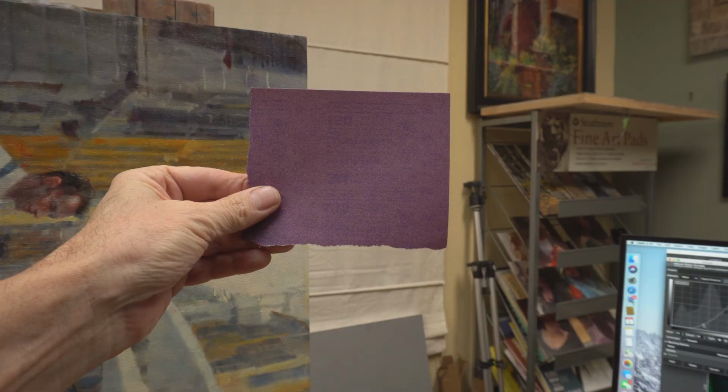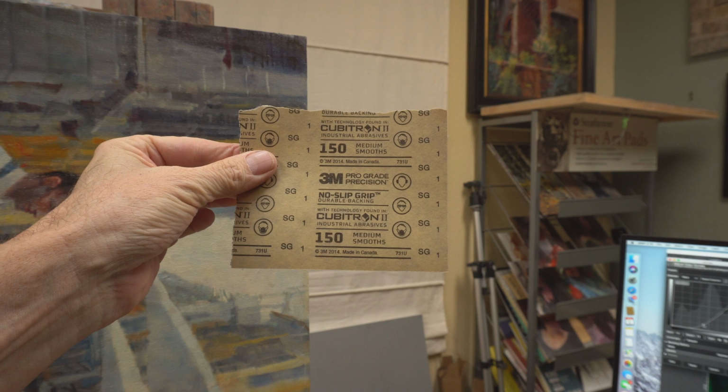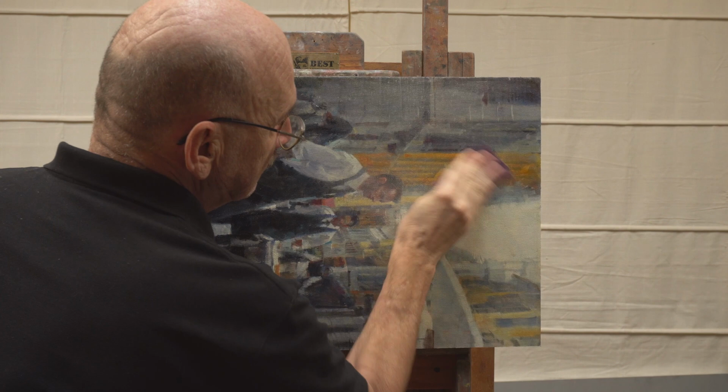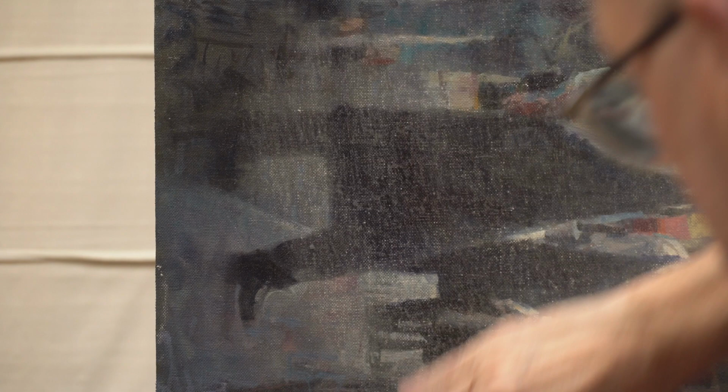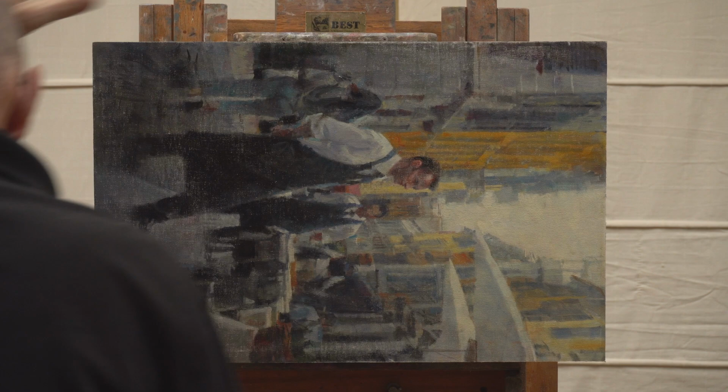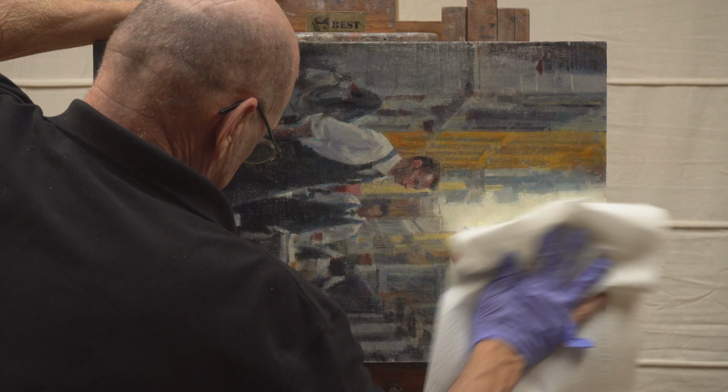I'm going to sand the entire surface with 150 grit sandpaper, which should prepare the canvas to accept the overpaint. This painting was never varnished, but if it had been, this step would be removing that as well. A damp rag with mineral spirits and some paper towels should get rid of most of the sanding dust.